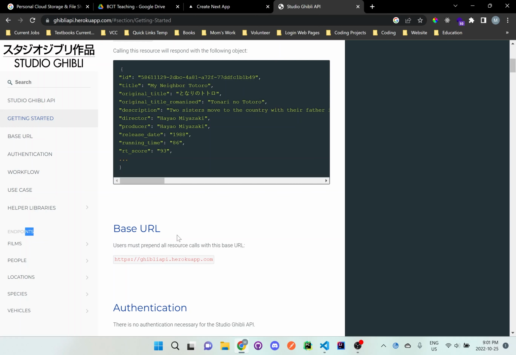Let's try to console log this so we can see the results that were returned to us in the console.